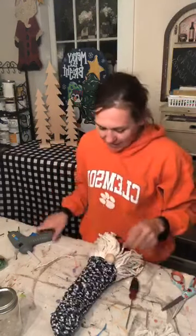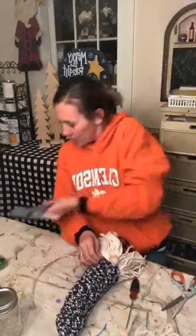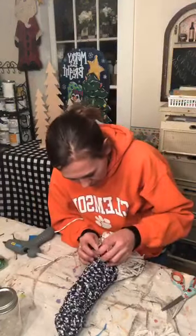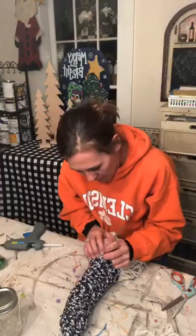Okay, we're just gluing that side down. Now I'm going to glue this side down a little bit. Just to make it, I don't know why I'm doing this. I think it makes it look a little bit better. Gonna hold it down there just for a minute.